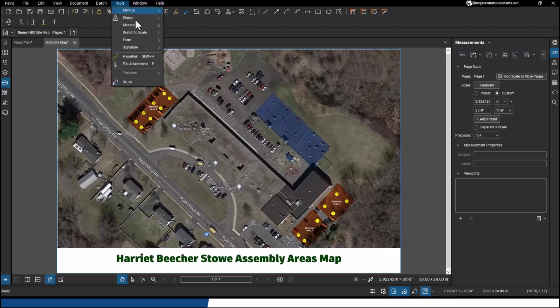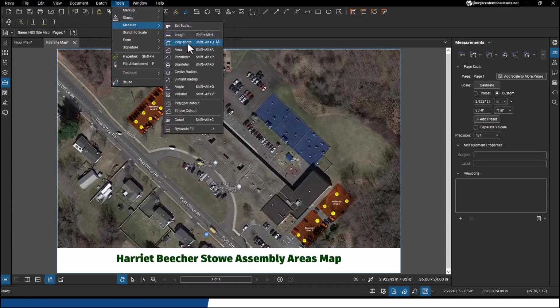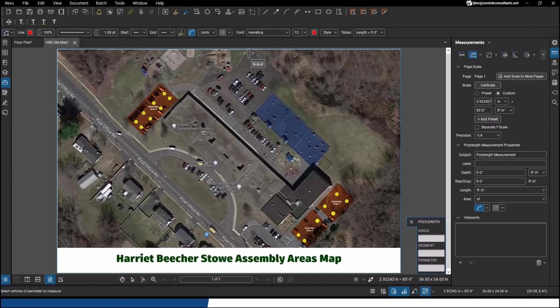Now, when I go in and I start doing things like layout, I can do something like a poly length. I can go in here and say, look, I want the fence to go from this point roughly over to here. It's going to bend out here, come over to here. It may not be absolutely perfect, right? But this is great. And I can just double click here to end and say, we want fence that goes to there.